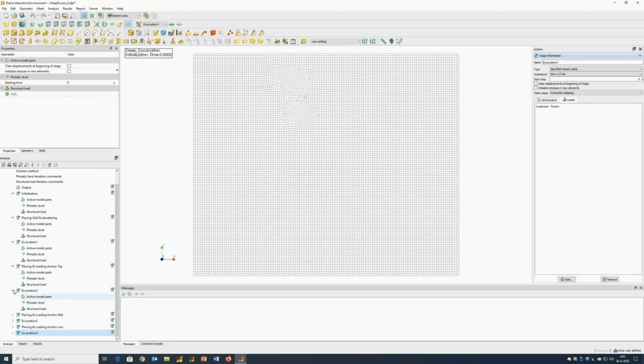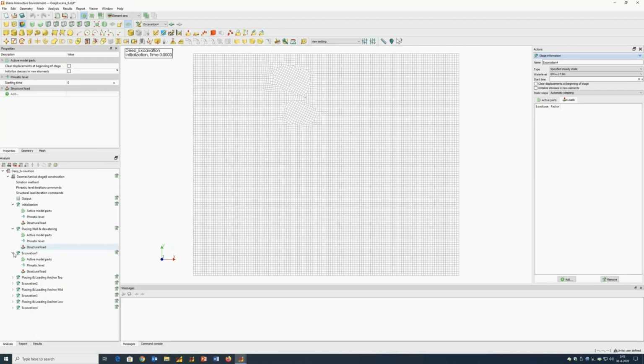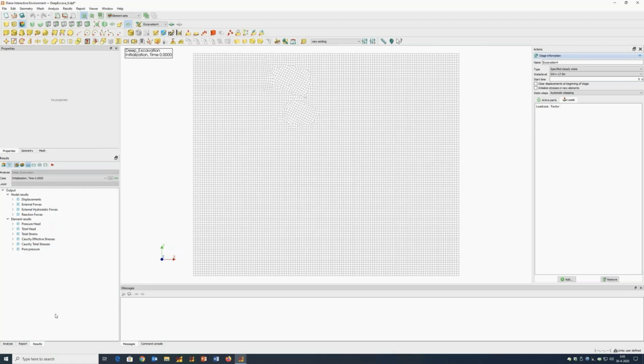So the analysis setup is complete. I already performed the analysis to save time so that we can look at some of the default results, because I didn't specify any specific setting for the output. So all we have here are default Dyna output for the soil layer, for the sheet pile wall, the anchor. So we can start maybe by looking at the pressure head to see the dewatering between the initialization phase and the second phase.